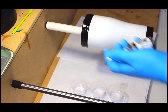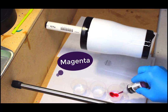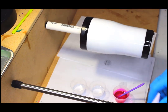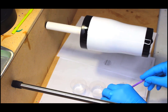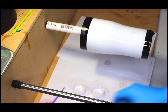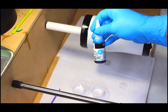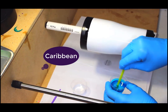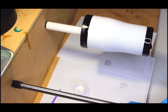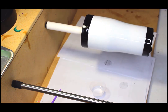So for my first color, I'm going to use magenta and just squirt a few drops directly into the cup. And just keep adding as much color as you want. Remember, the inks are pretty transparent. We'll set that one aside. And then I'm also going to make one with Caribbean. And then in my last one, I'm going to use the rainbow. And remember, this one needs to be shaken up really well.